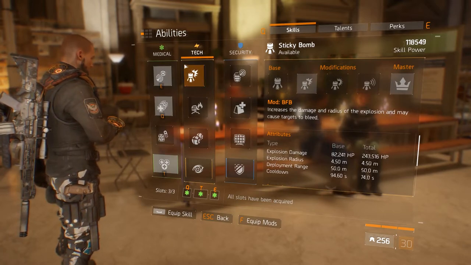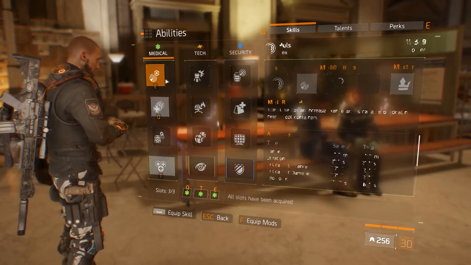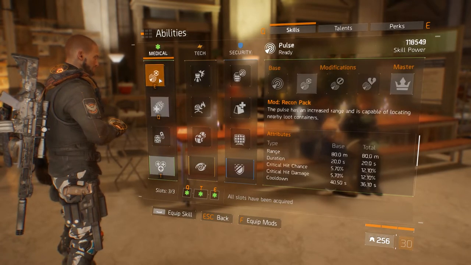I like to continue moving through the map. I don't necessarily like to stay in one place for a long period of time, so I tend to go with pulse and heal on the majority of my builds.